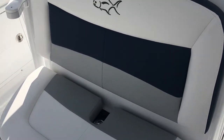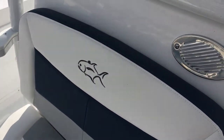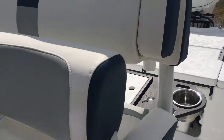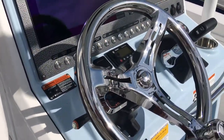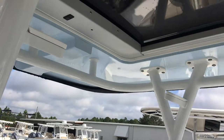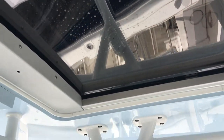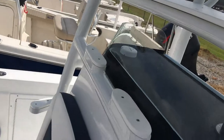You've got all the standard features from the forward seat on the console all the way back, just like what is now becoming the legendary 26 Bay. Nice, good depth — fantastic seating arrangement. Simrad electronics done at the factory. Fusion stereo system. Fantastic hard top. And this is your pass-through to the top, which also functions like a sunroof or moonroof — it's automatic and electrical. You press that button and the roof opens and closes. Super easy to get to the top of this boat.